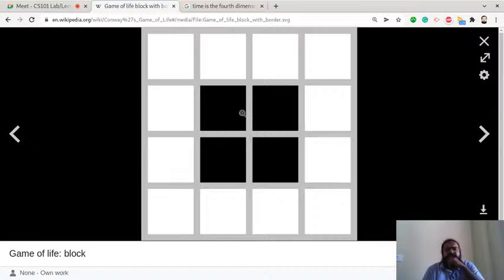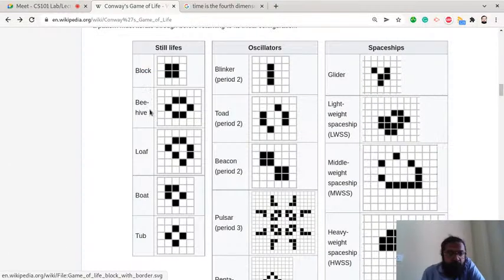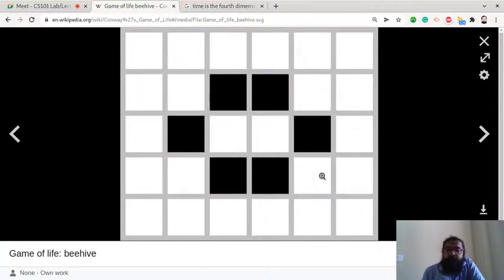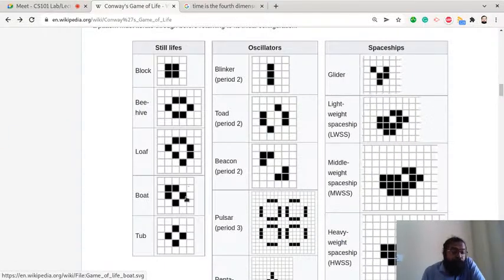It is like a multicellular organism with four cells, and this is called a simple block, and it is actually a block which will live on for n number of generations if there are no other cells which form around these white spaces. So that's a simple still life called block. Another thing is called a beehive, which will look like this, which means that in any of the succeeding generations this will not die and this will not reproduce as well. Then you have loaf, boat, tub.